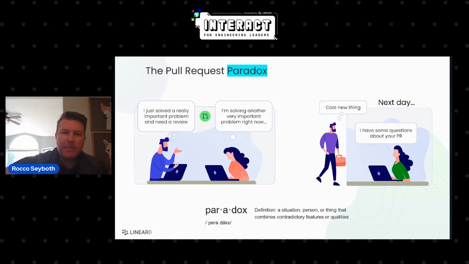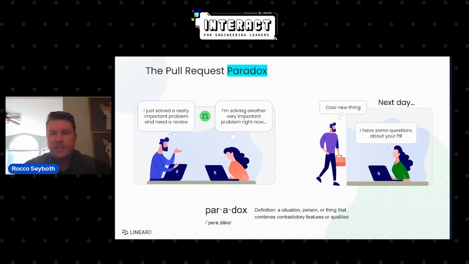I've solved this problem. And now in order for me to move on to the next thing I want to do, I need to get my code merged, which is my priority as an individual developer, and it should be. Merging my code fast is the number one thing I can do as an individual developer to speed up our overall team cycle time and project velocity. And the conflict is that I need your help.